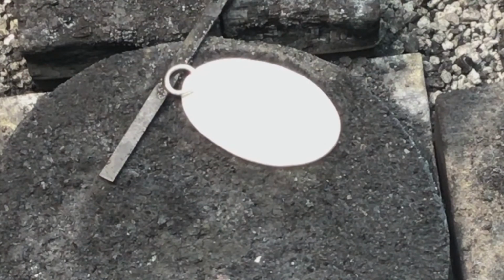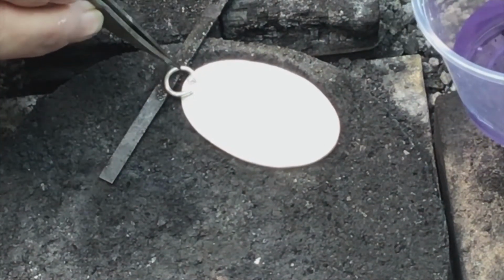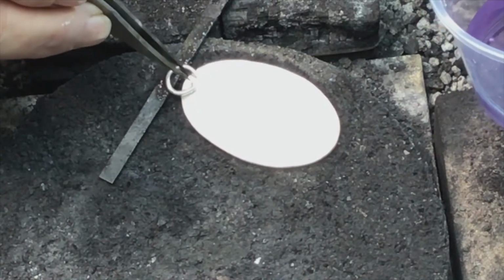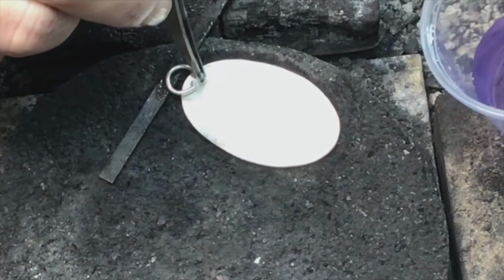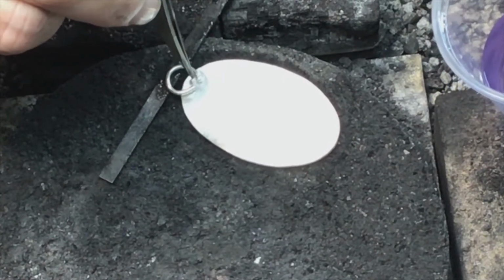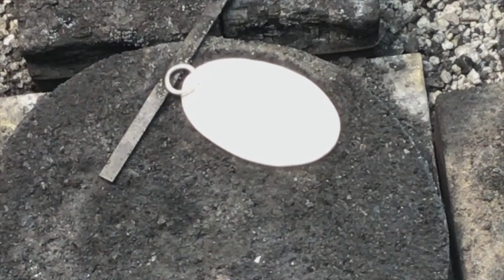Now, because I had an extra ball or granule from earlier, I made another one because I thought it would be very attractive to put them here at the bail on the back.